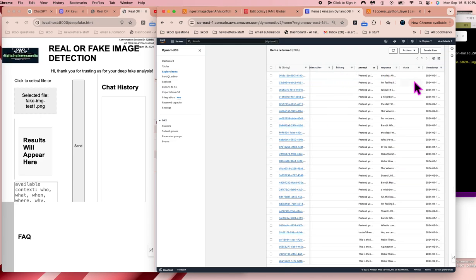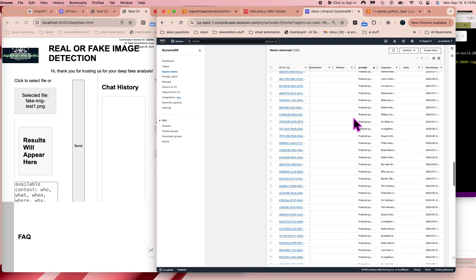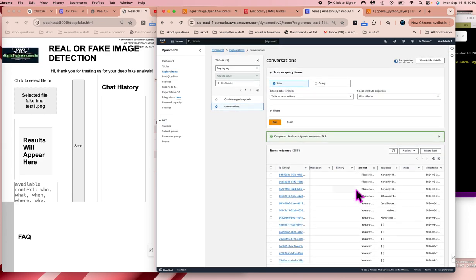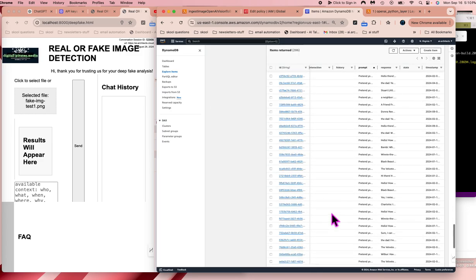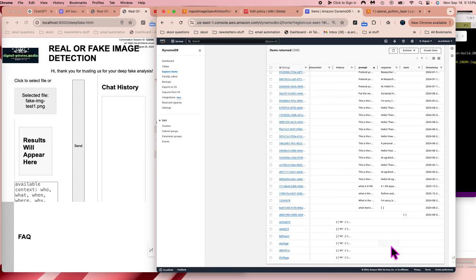And I could add another column here. I could create another item, but I'm not going to mess with that right now. But in any case, this will continue the conversation string. And I actually was curious to see if we had any from the shrinko.me website, just so you can see what the conversation strings look like. A lot of these ended up in here because I was testing the lambdas the other day.